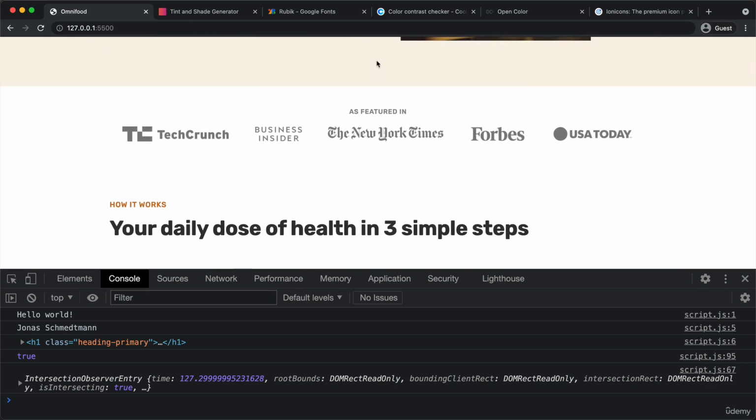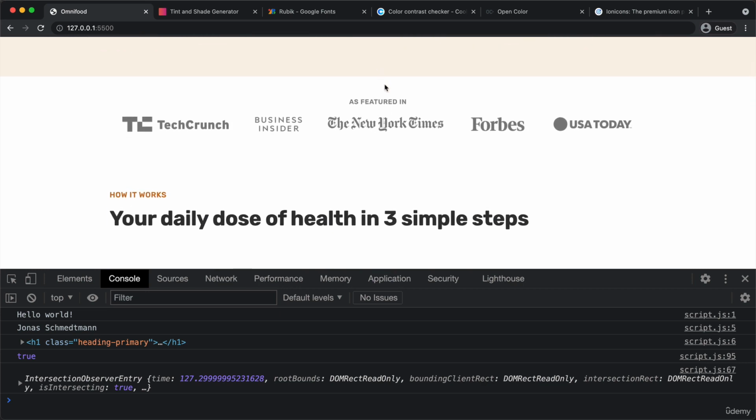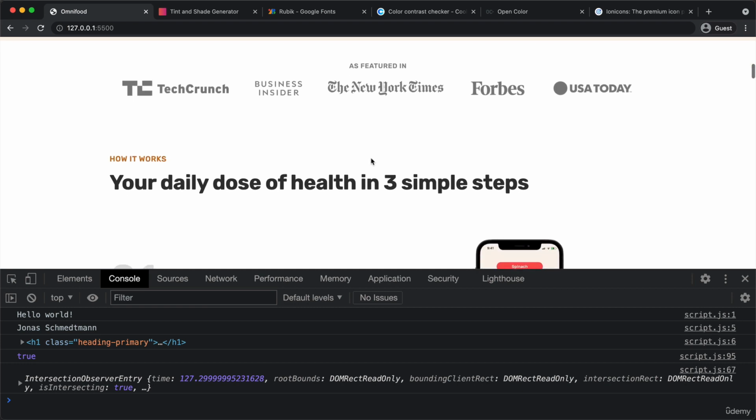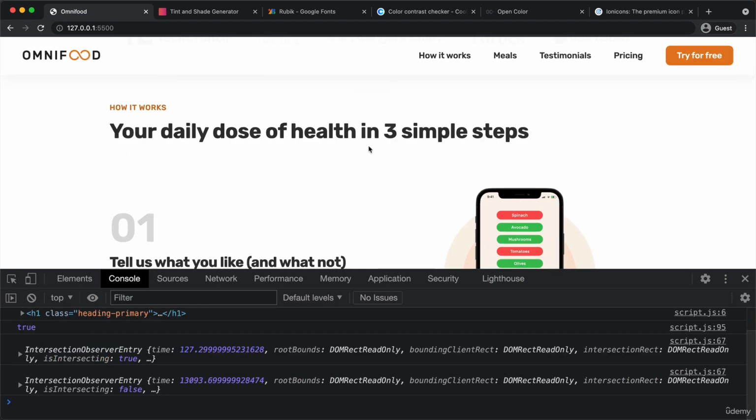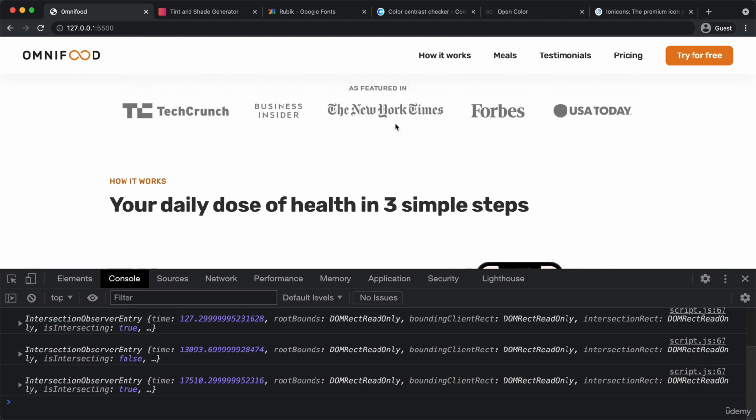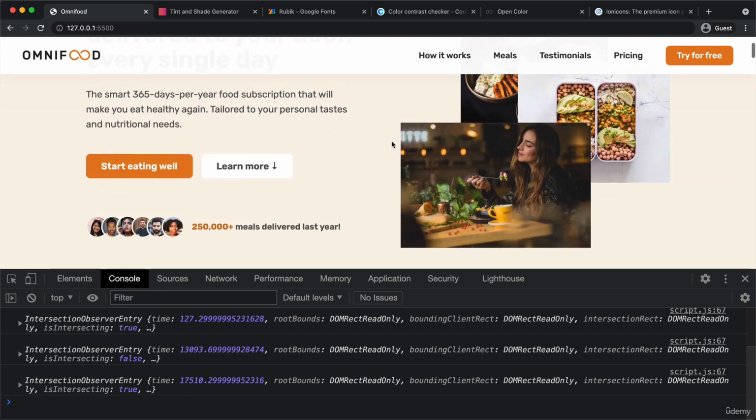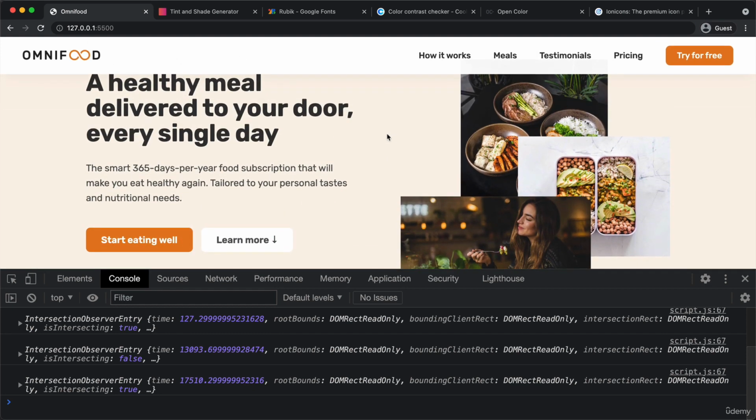So watch closely what happens as the sticky class is added. So you will notice a big jump here in the page. So you saw that. So we basically skipped this entire part here. And the reason for that is basically what I explained to you before, which is the fact that this entire header here has now been taken out of the flow because it is now absolutely positioned.